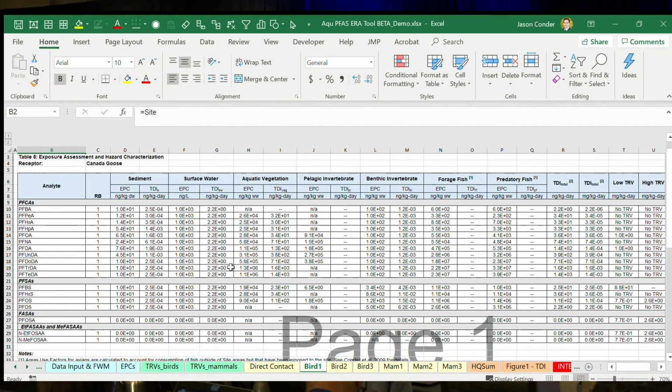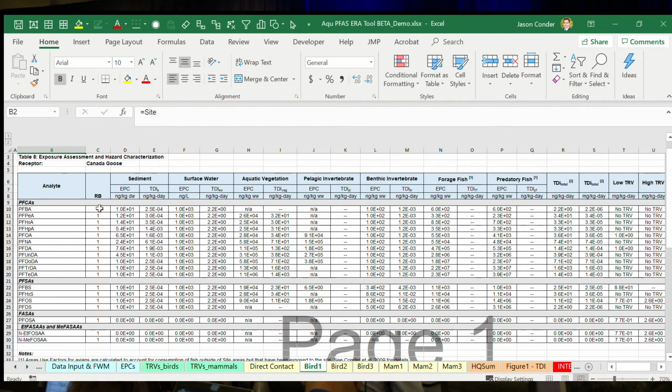This is mostly just how we've always liked to do our risk assessment calculations, because what this allows you to do is identify which particular diet item may be driving your exposure for that organism. It can help you further refine what your next steps are at the site, or what tissue data might be critical for you to collect.